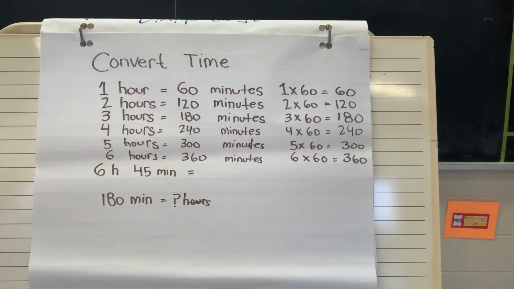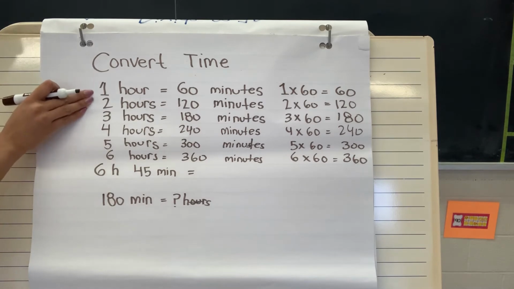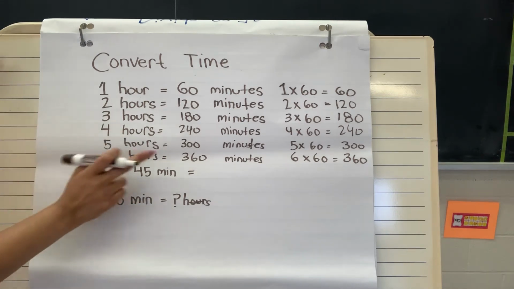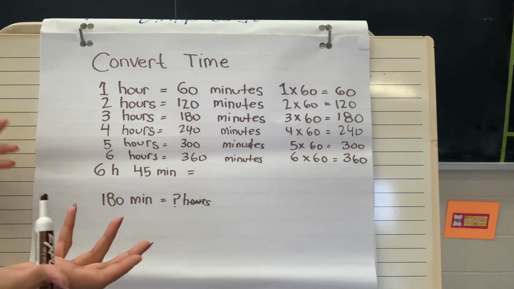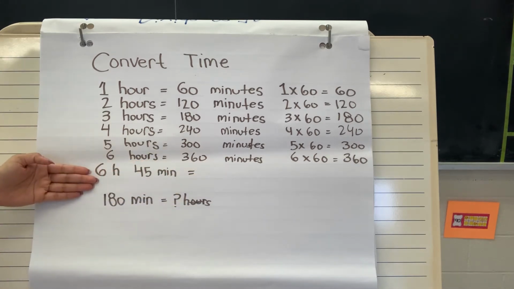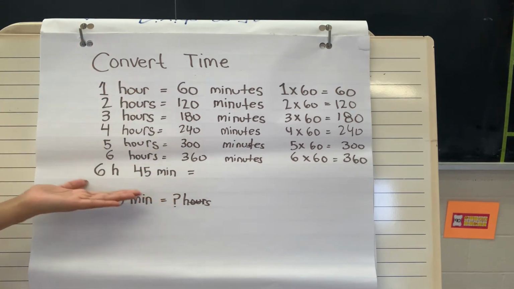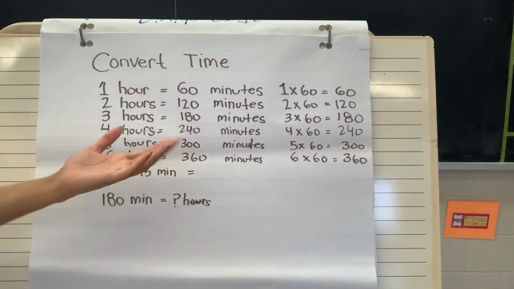Now you can ask me, Miss David, but how do we find the number of minutes? How do we get to these minutes? Let's say I only have these hours. So I have like 3 hours or maybe 4 hours, and they're asking me, you need to convert it. I have 6 hours and 45 minutes, and they're asking me, how do you convert? Or how do you find the number of minutes altogether? How many minutes are in 6 hours and 45 minutes altogether? So how do we convert our hours and minutes to minutes?